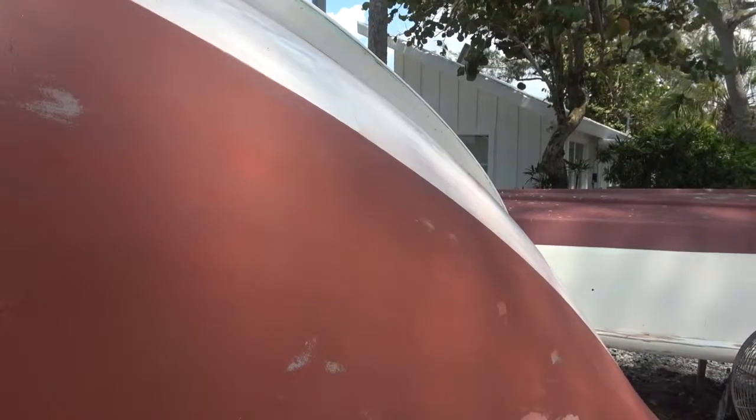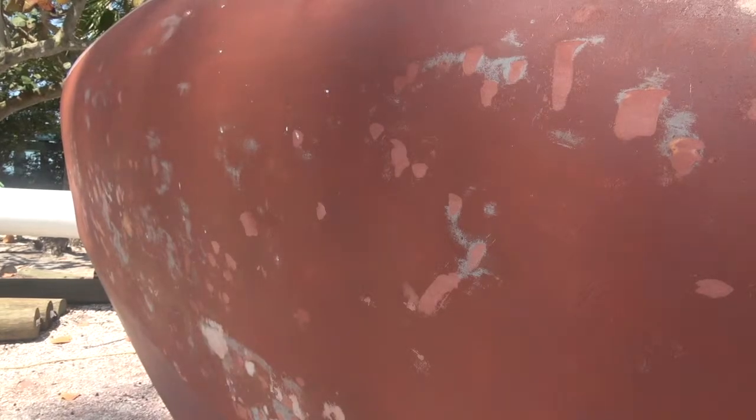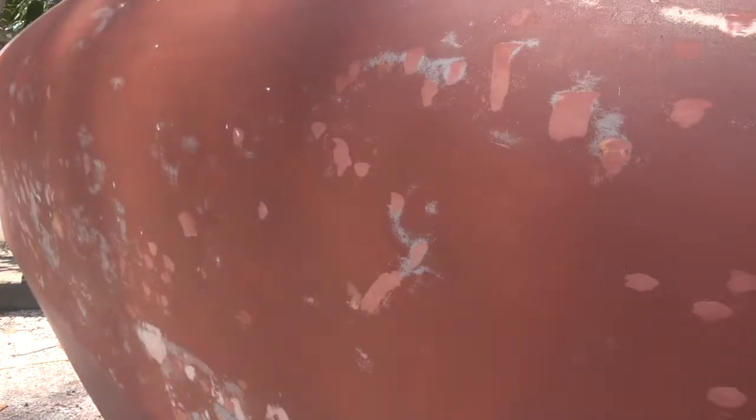I've been working from the back to the front, so we're working our way to the bow. I'll point out some bad spots that we have left, but the major ones you can see have already been filled and sanded. Now we're just looking for a few small bad spots, and in the back you can maybe see them. They're the ones that are white with dust around them. We came up with this technique a long time ago. You often think, if I just had a battery-operated Dremel, it'd be easy, without having to set up and carry a cord around. So we came up with a technique that I think works pretty good, and I'd like to share it with you. I'll show you right now.